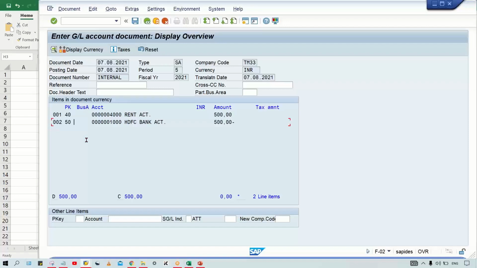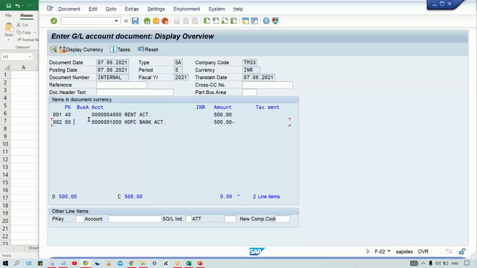Okay, we need to know the controls. What are the controls of posting keys and all? What kind of controls are there? That you need to know as a consultant, right? Which posting key is going to appear during account receivable? What is the debit posting key? What is the credit posting key? In account payable, what is the debit posting key? What is the credit posting key? In account payable, during an invoice, the debit and credit posting keys will be different.